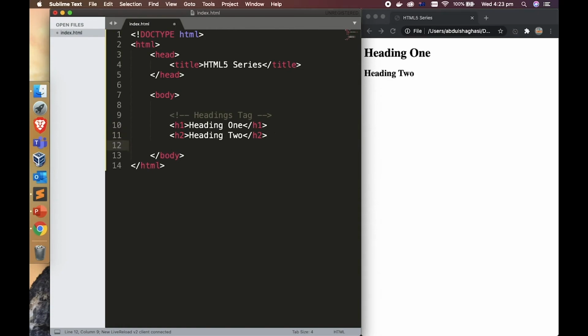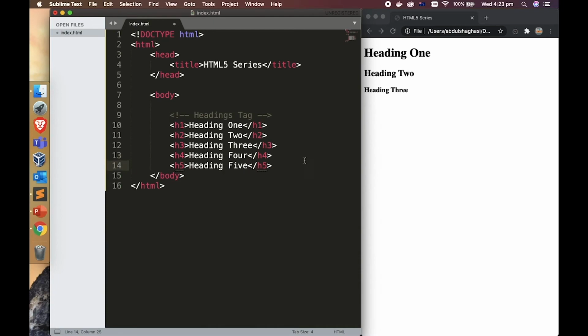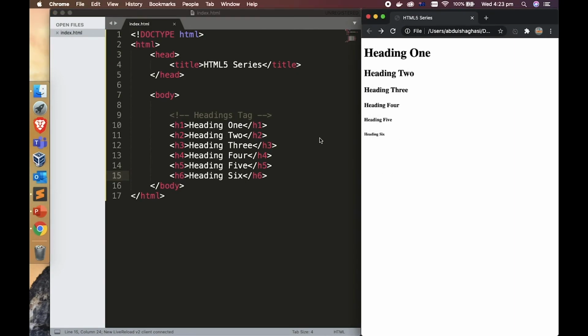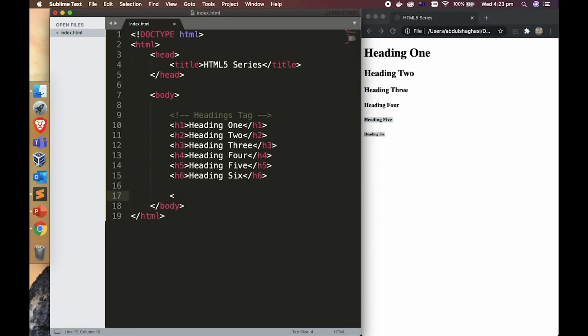Then the same thing, we can go to heading 3. So we say heading 3, heading 4, heading 5, and then we go heading 6, right? Now normally we only go to heading 4 maximum. Heading 5 and heading 6, they don't usually use it, and it's not needed for the majority of things that we do. Then we move on to paragraph tags.